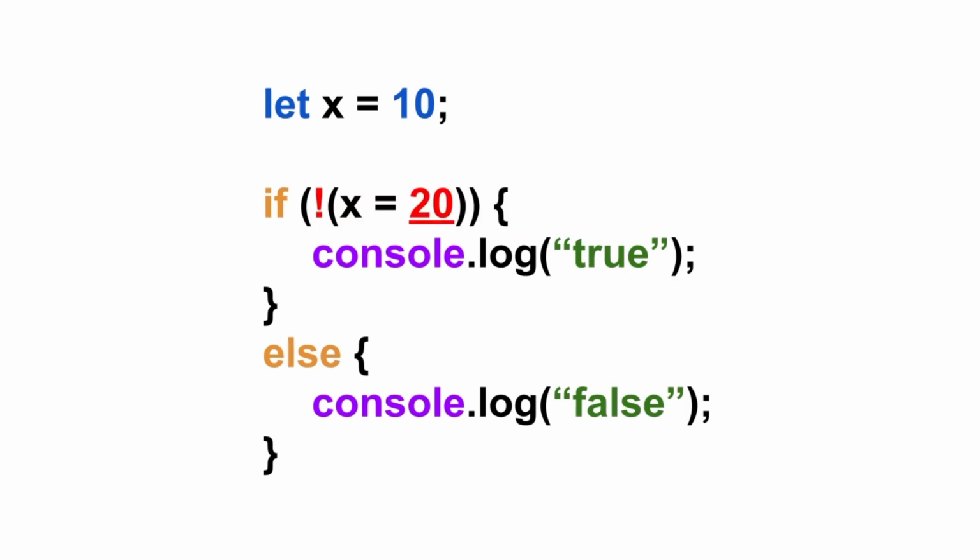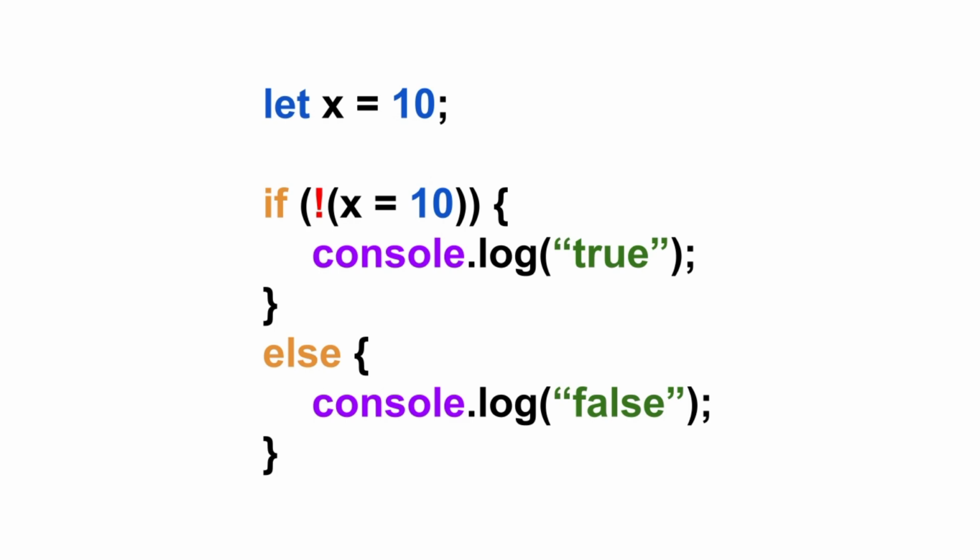The last operator in this video is the NOT operator. It is written using one exclamation mark. To check if something is false, write a set of parentheses. Finally, inside the parentheses, write your argument. This logical operator checks if an argument is false. Since x is not 20, the argument is false. But because the argument is false, the if statement is true. Thus, our console log function will work.